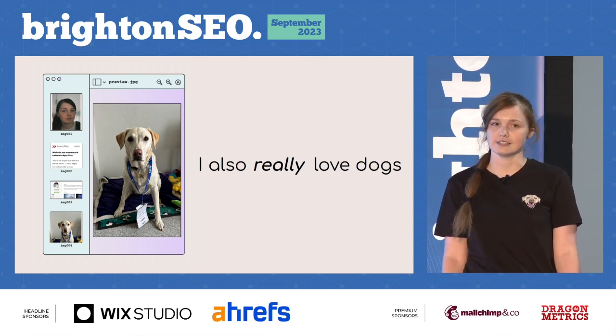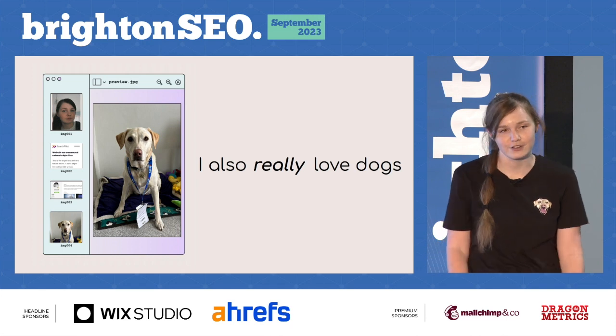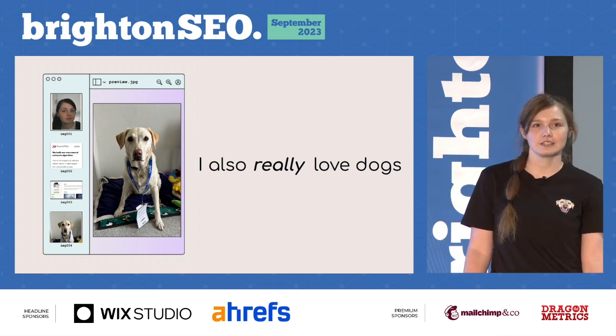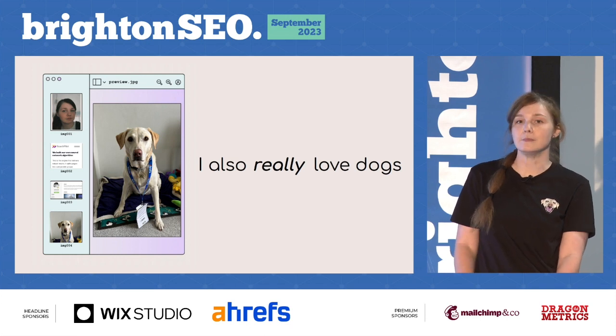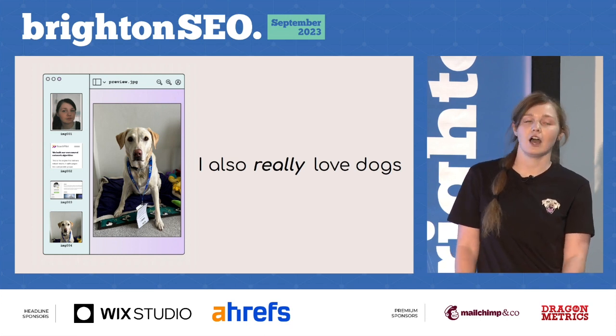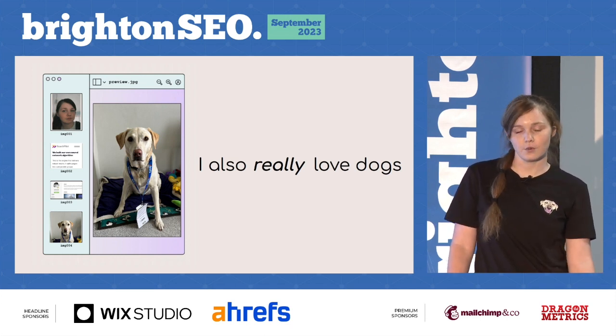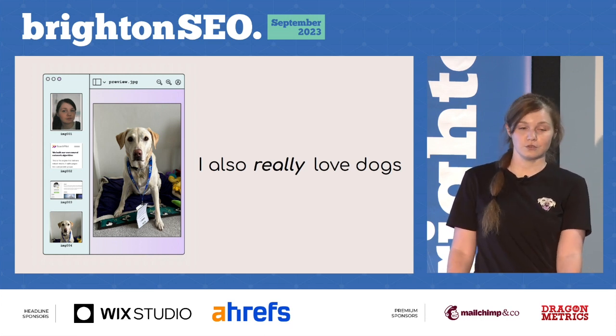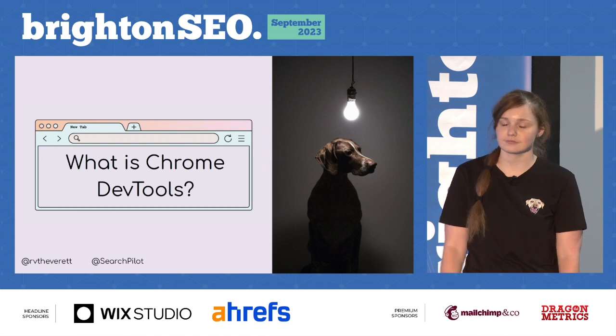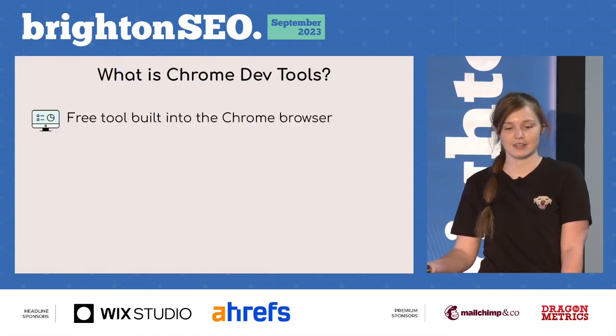The reason I mention this is, one, I wanted to show you a picture of a dog, and two, because I wanted to briefly mention working with Chrome DevTools on multiple size websites, because I work with enterprise size websites for work and then smaller charity websites, and I found it's just as useful for both instances. So a really quick intro to Chrome DevTools.